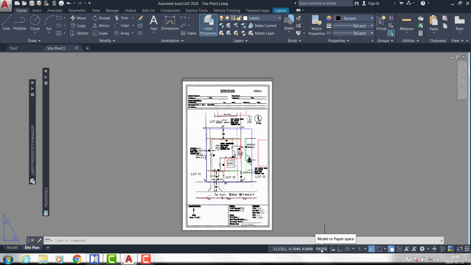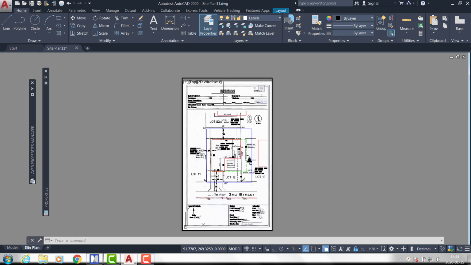But when you click on the word paper and then you toggle that to model space, what you've done is you've activated this viewport. The viewport has this heavier line around the perimeter, indicating that that's the inside of the viewport where it's actually in model space. And if you move your cursor outside of that, then it's just a Windows pointer. And also on the status bar, you've got the word model. So thus the status is you're in model space.